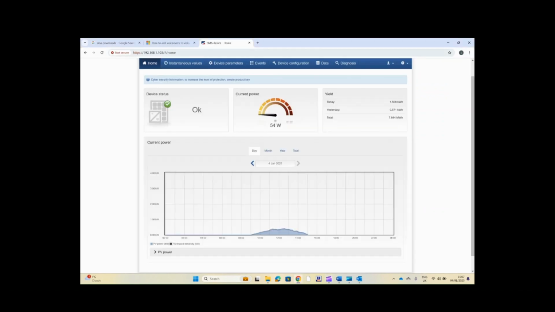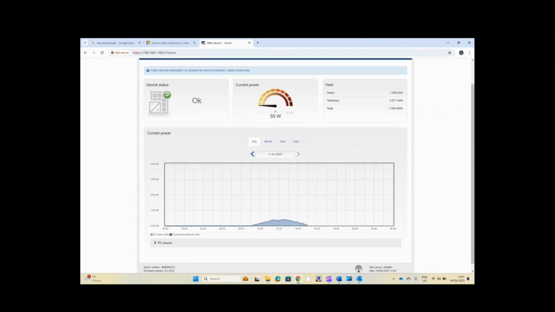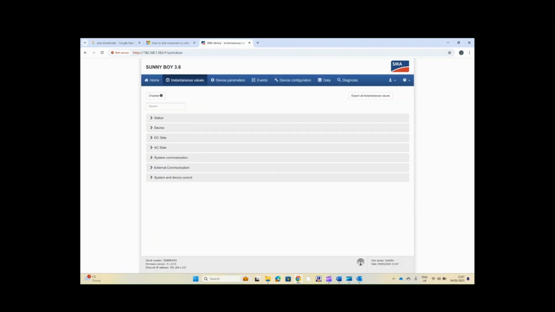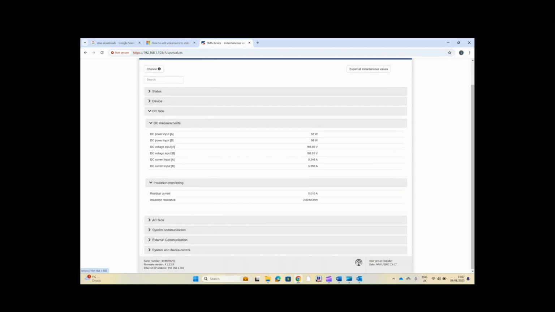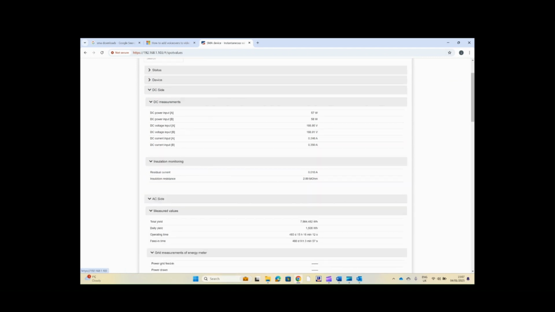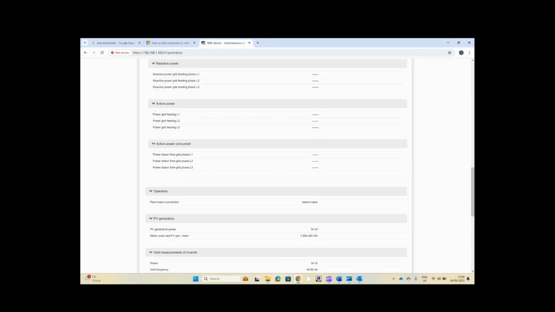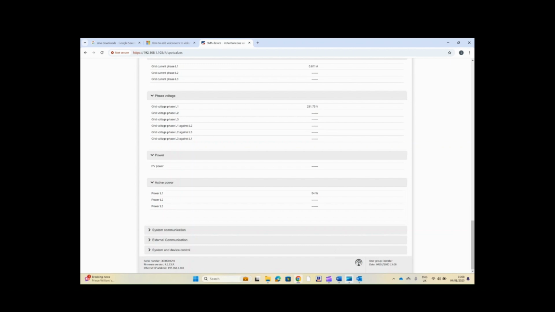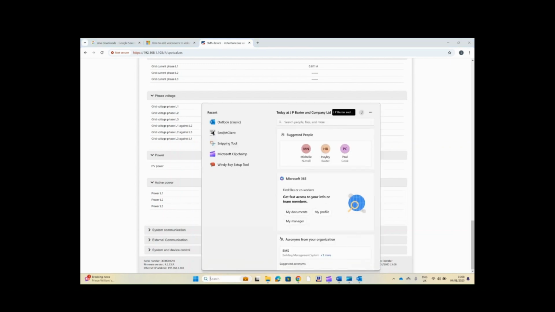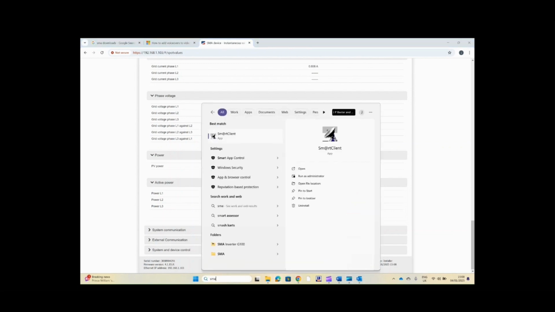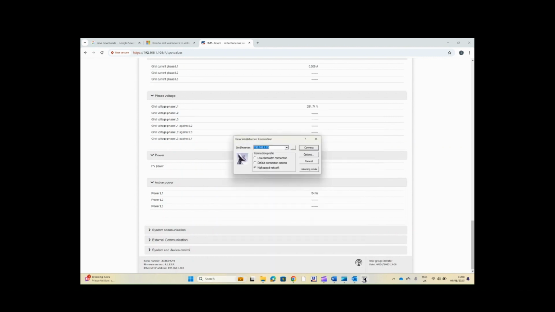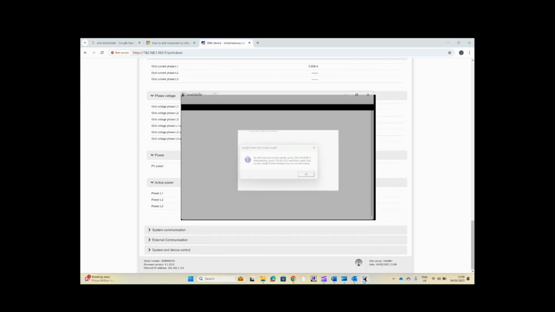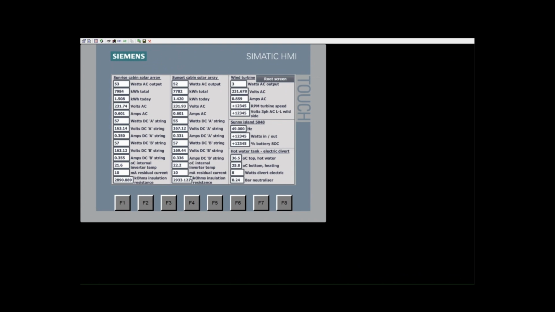So this is now live, and I'm just connecting to it using the IP address and going straight in. I've logged in as a user, and we can go and get DC data, and we can get the AC data. The Modbus on these is pretty good, so you can just pull that over, and I use a Siemens HMI using Smart Connect, and that gives us the data through the Modbus.